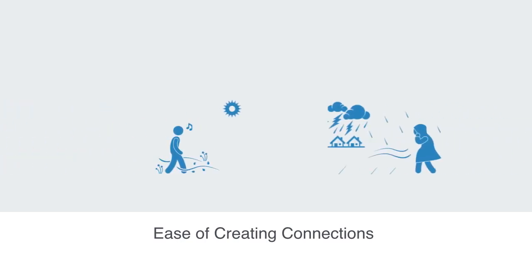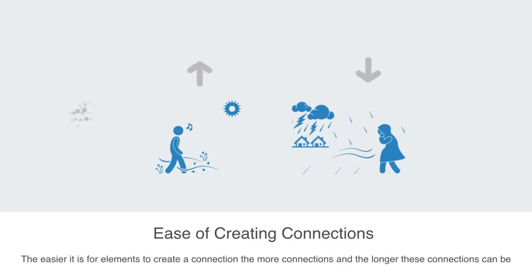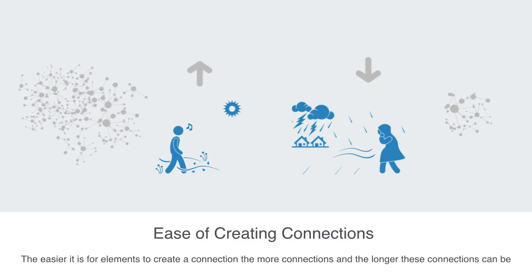If we turn this coupling parameter up or down, thus requiring the nodes to exert more or fewer resources in order to create a connection, we would expect the level of integration within the network to decrease or increase respectively. The easier it is for an element to create a connection, the more connections and the longer these connections can be, thus working to integrate the entire system. And inversely, the more resistance there is for nodes to create connections, the fewer there will be, and the network will disintegrate, with the most costly ones, that is those that are maintained over a greater distance, being the first to go. But this does not always change in a linear fashion, as I will now try to demonstrate.